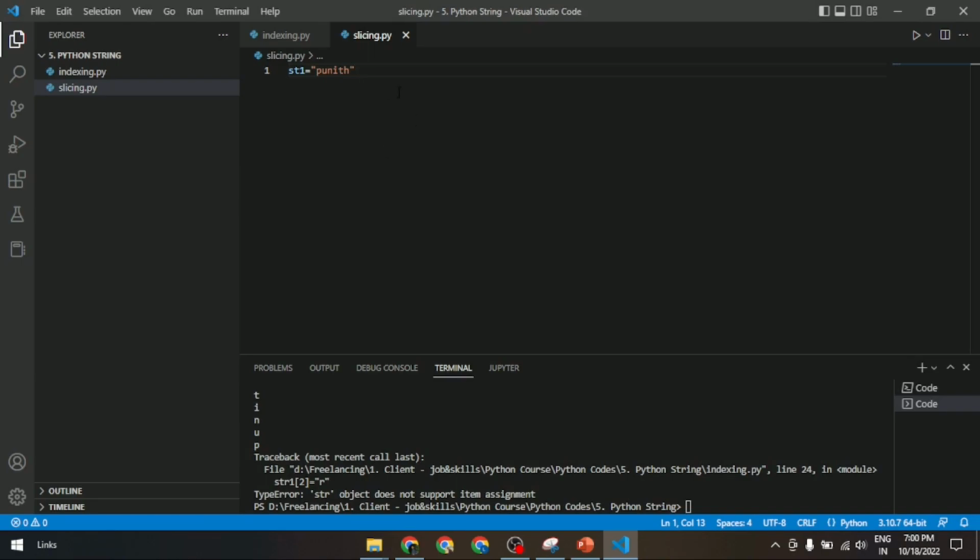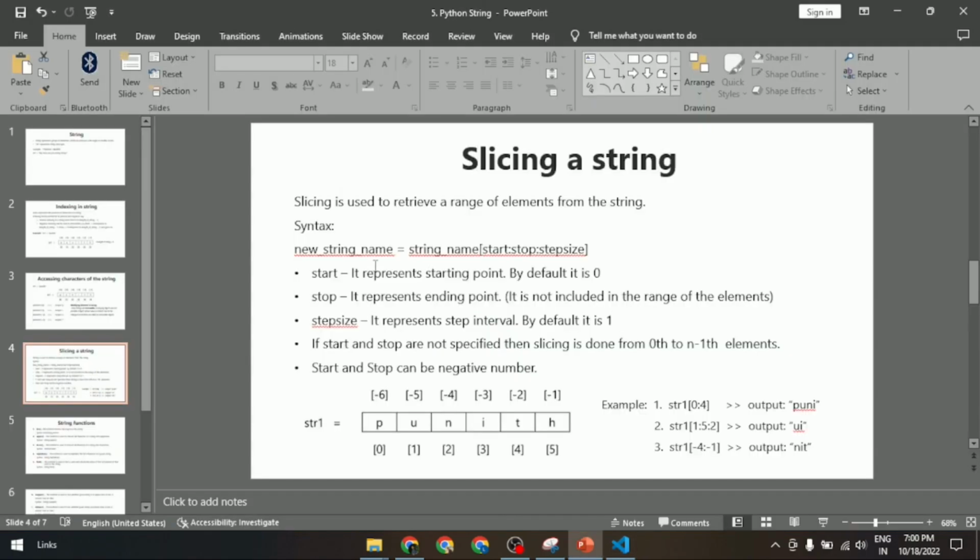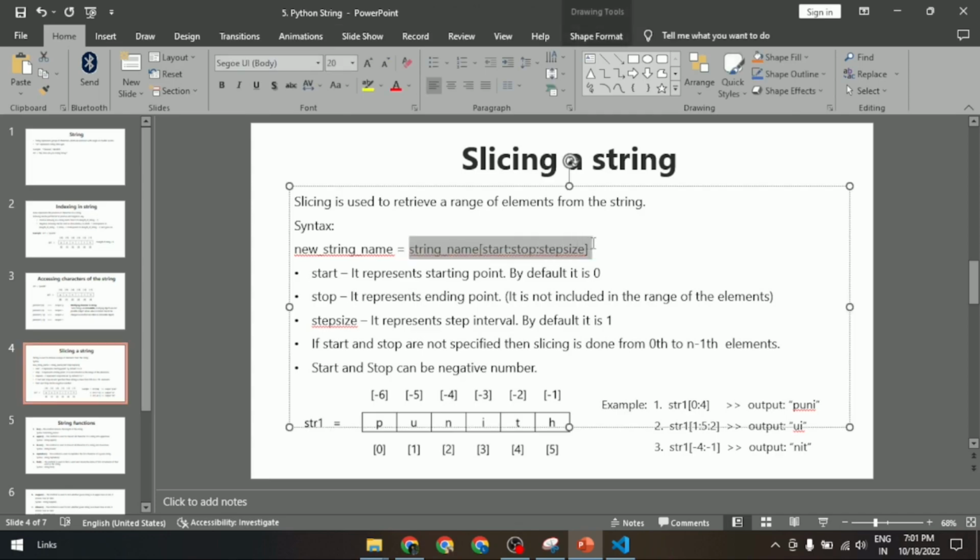Here, if I want to get only puni as my output, we can get it with the help of slicing. The operation can be done with the following syntax: start, stop, and step size.